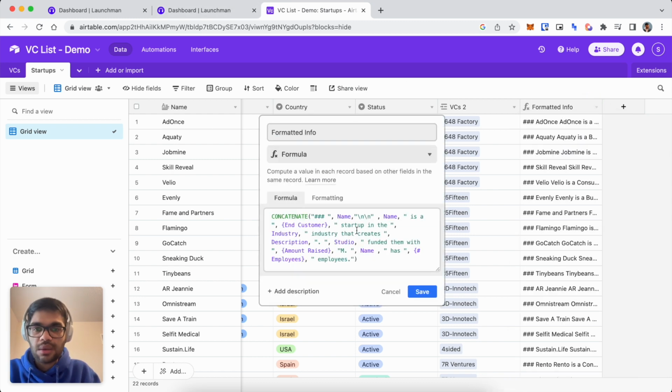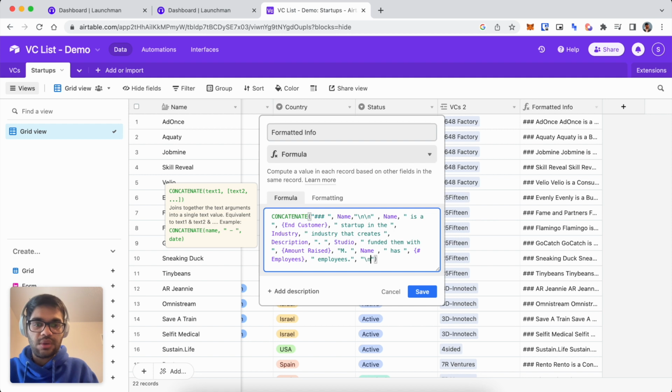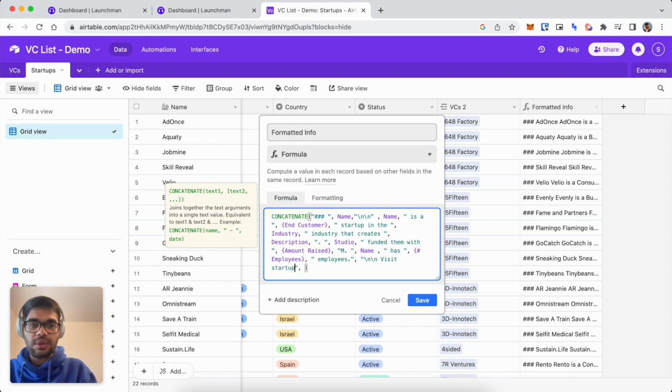The last thing we need is a link to the website. We can again come back here and same drill, new line. I like to put 2 new lines, personal preference. And then we will say visit startup, like that. And then again, because this is Markdown, I can use Markdown format to do this: put square brackets, and then a single bracket, and then the website. There we go, and then a single bracket close.